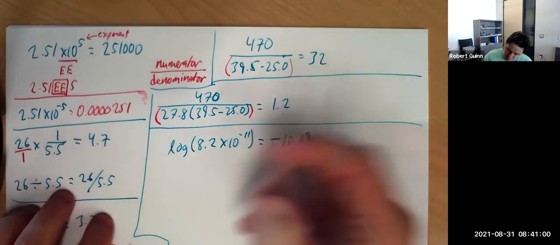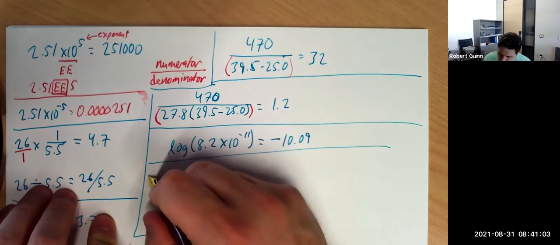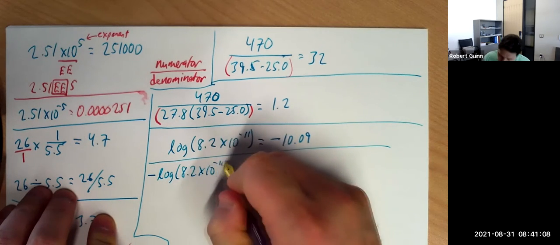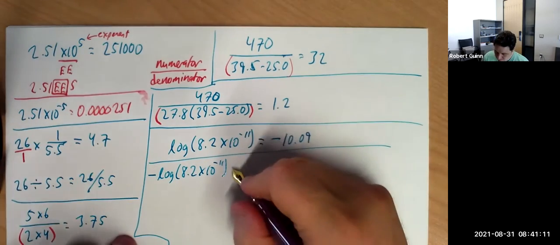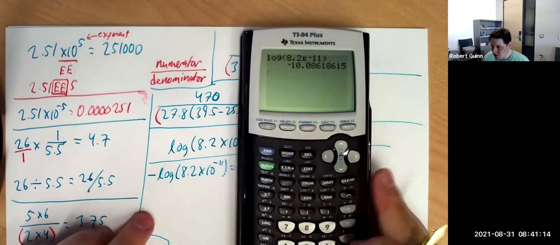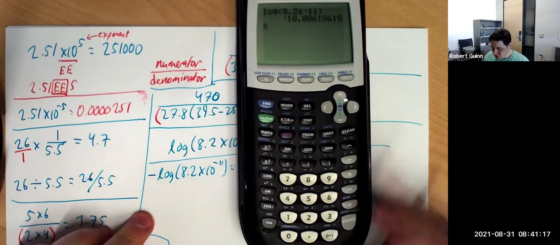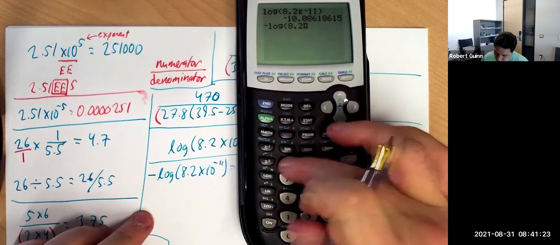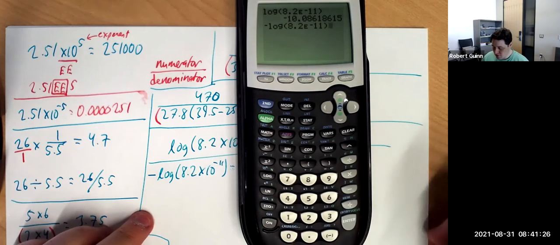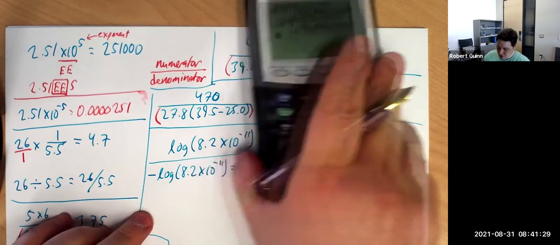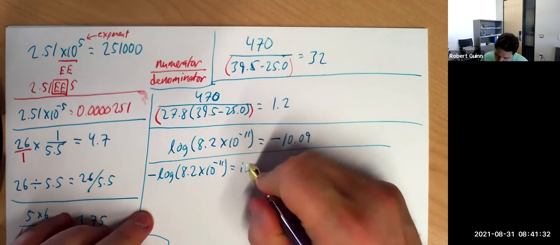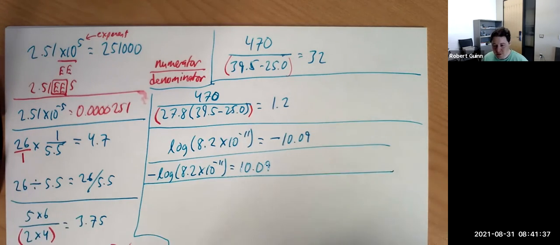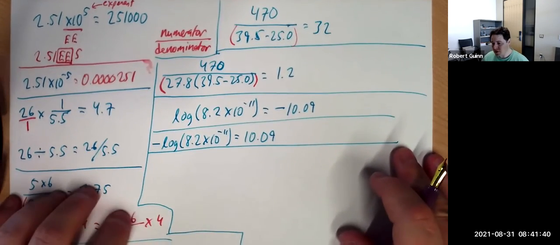Typically though, when you do logarithms in this class, you'll do negative logarithms. So how would that change things? It's actually really straightforward. You just start out by hitting the negative key. So negative log 8.2 times 10 to the negative 11, enter. By the way, if I'm going fast, that's fine, right? This is a recorded video, so you can always slow down the video and you can repeat sections of the video to see exactly what I'm doing.